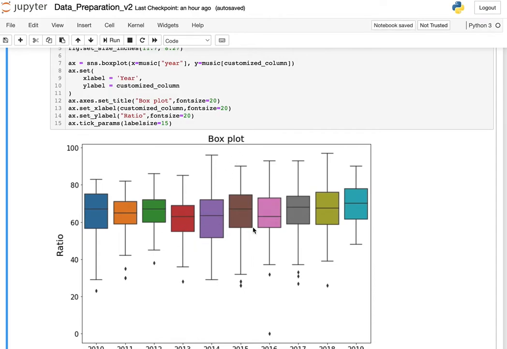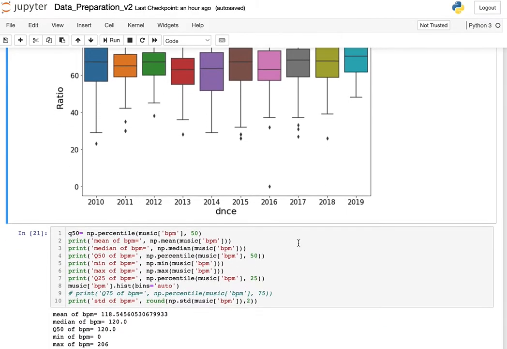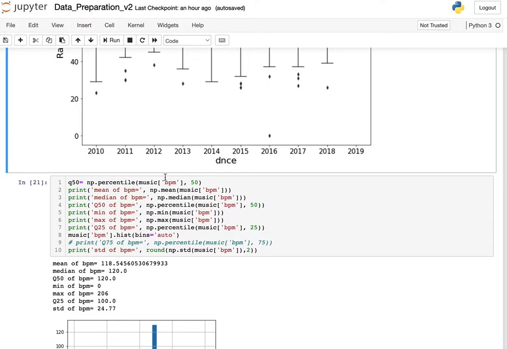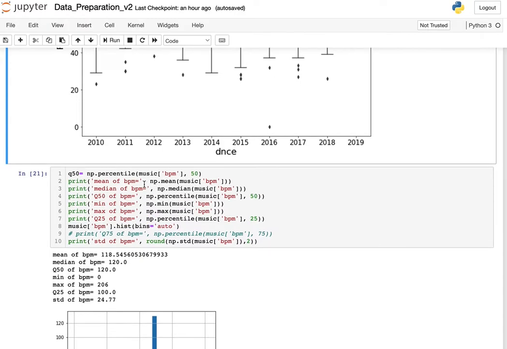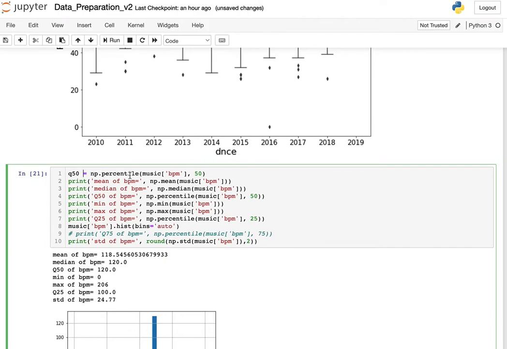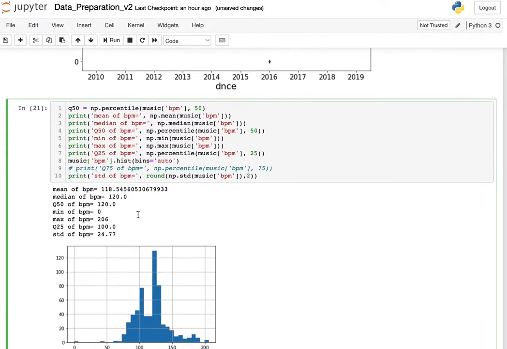So with box plot, we can see the moving average along with the minimum, maximum, and different percentiles, right? And we can see the percentile as well for 50 percentile, for example, the mean value, the different quartiles, the maximum value visually.